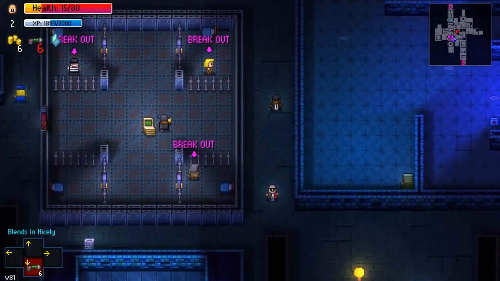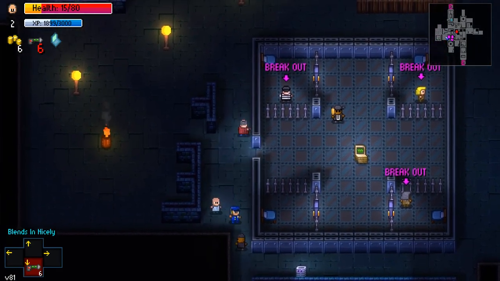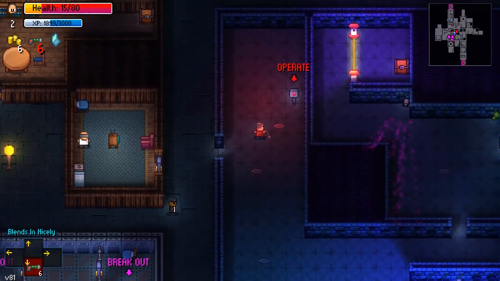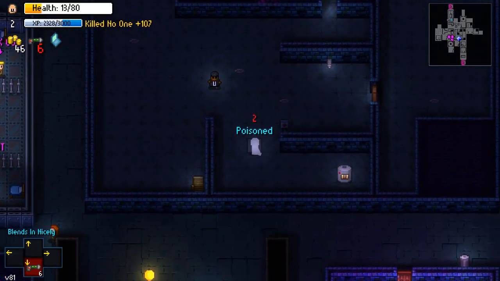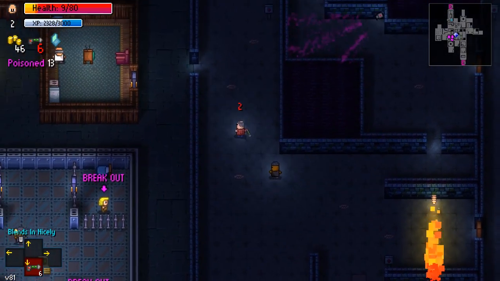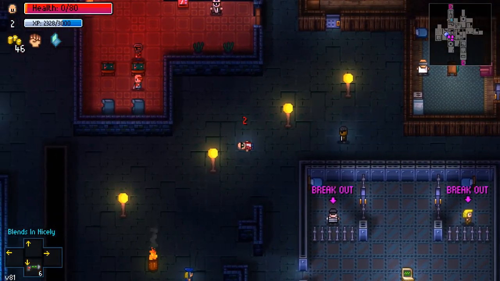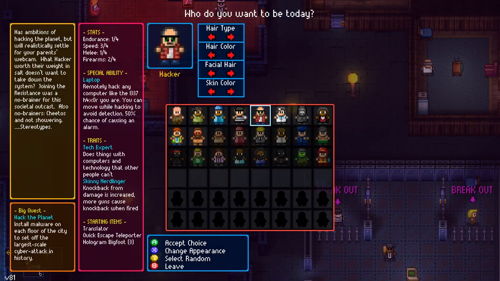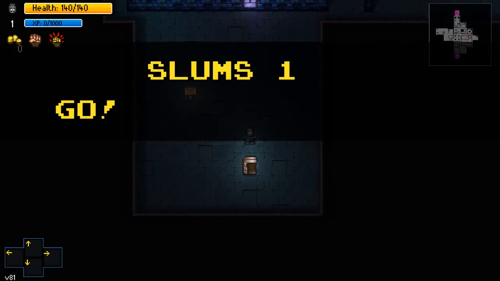Hang on. Although, hang on. I have to do the long way around. Open the door. For no reason. Ha! 40 caches. Nice. Oh, there's no... poisoned? What a rotten shit. No. Oh. Right, one last go then. Let's try gorilla. Why not? This is just a brute force melee guy.